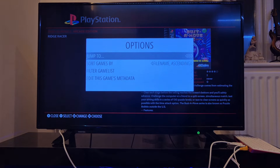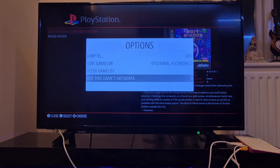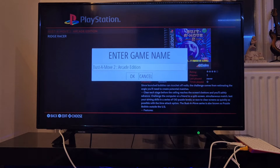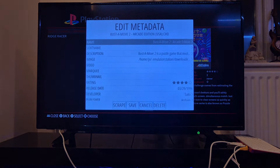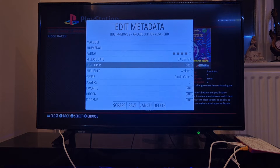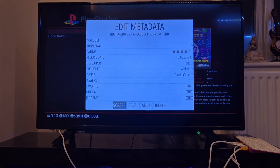What we're going to do is press select here, and I'm going to show you how to edit the game's metadata. Sometimes when you're transferring games and you go to scrape them, it might not find it in the database — you might have lots of weird numbers or serial numbers. So by pressing the select button on my controller this opens up options, and if I scroll down to 'edit this game's metadata', we can go to name and actually edit the name of the game. If you do get any issues scraping art, that's how to fix it. From edit metadata we also have other options — we can add a description to our games and even give it a rating.